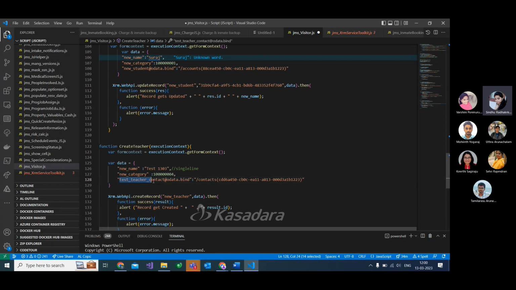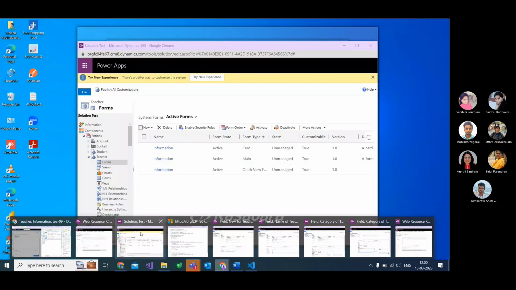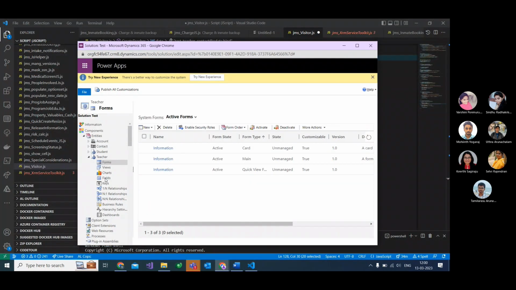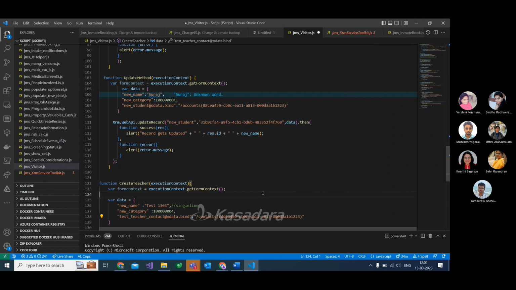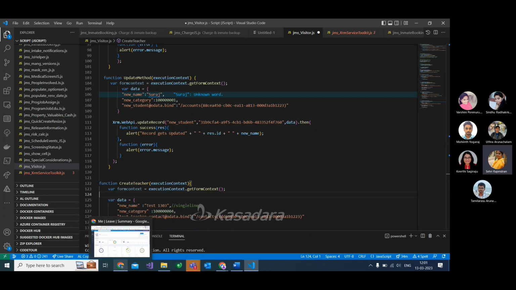I think I need to just check this entity, I mean field. Yeah, I'm checking the entity. Okay.